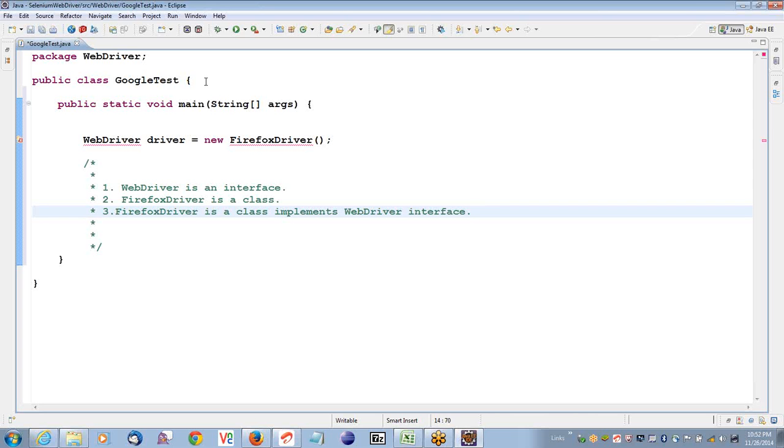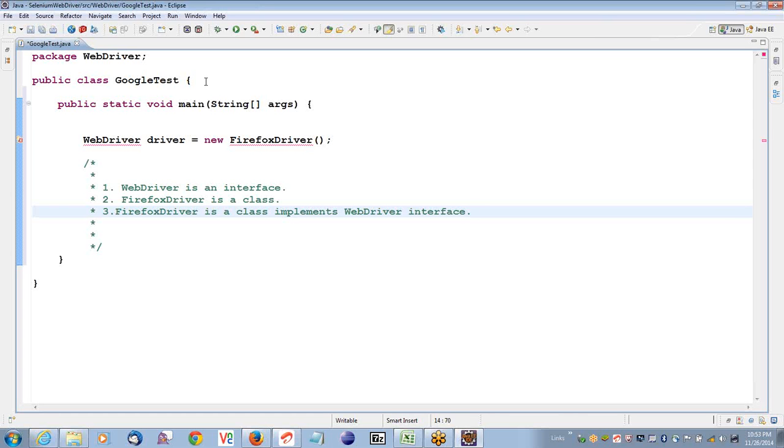Again, I'm telling you, WebDriver is an interface. Okay. Then Firefox driver is a class. WebDriver is an interface means WebDriver contains 100% abstract methods. These abstract methods are going to be implemented by some class. So Firefox driver is a class which is implementing this WebDriver interface.